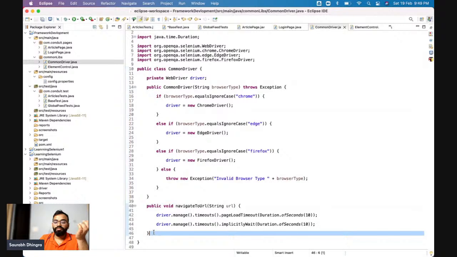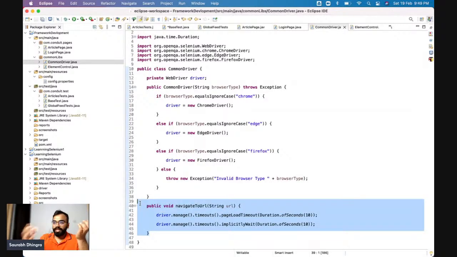You're not using any functionality of Selenium directly. Rather, you are wrapping that up and then you are using that method somewhere else. What is the benefit? The benefit is, let's say tomorrow Selenium decides to change something, say instead of Edge driver they call it maybe MS Edge driver, right?